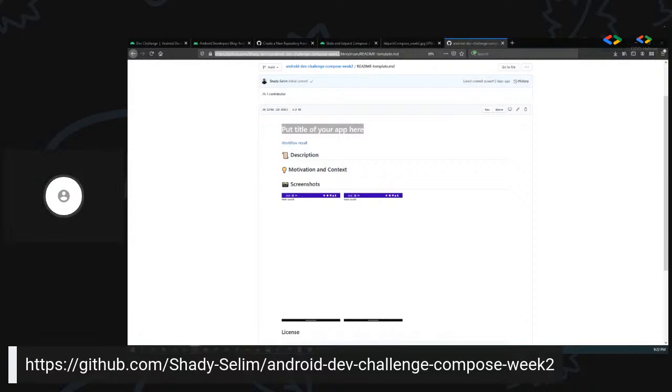Okay, so our colleague Mahmoud Hussein is asking if this approach, the state in Jetpack Compose, is the same as the implementation with RecyclerView, adapter, and view holder. This is the idea, that you don't need now to create an adapter. You don't need to create a RecyclerView. You don't need to create a view holder.